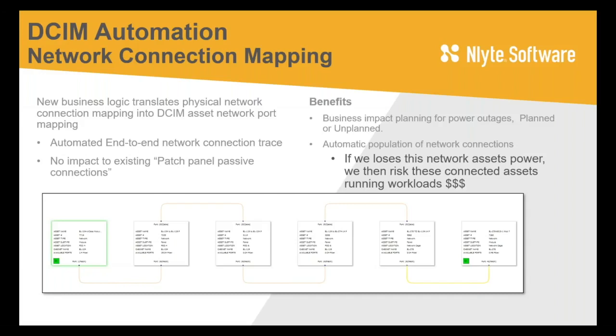And then you'll also be able to understand if we do break this network connection, or we do lose this switch because we've just lost power in this particular rack or particular area of our data center, what is the impact? What servers are potentially affected? What workloads running on those servers are potentially affected? How do we let them all know? And how do we reduce the impact to business and cost? So that's that area around the network side.